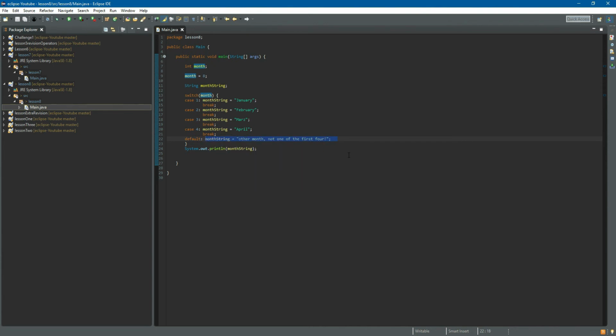So this is pretty much everything about the switch statement. It sounds a little bit confusing, but if you practice it a little bit, it is not that confusing. We will make some challenges together using the if-else statement and the switch statement so that you can feel comfortable using them.